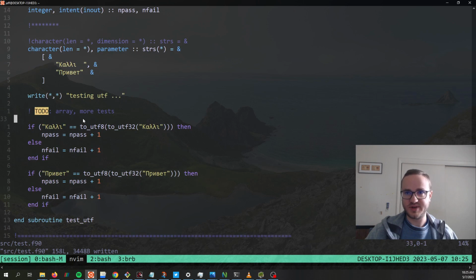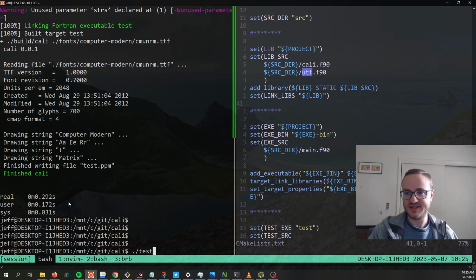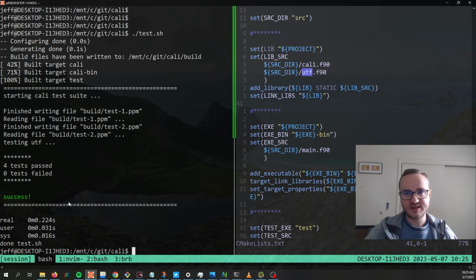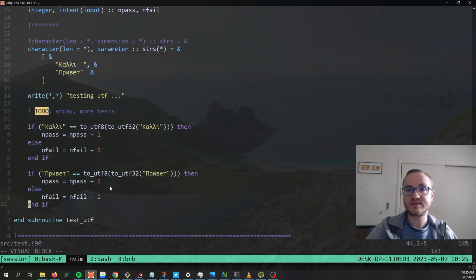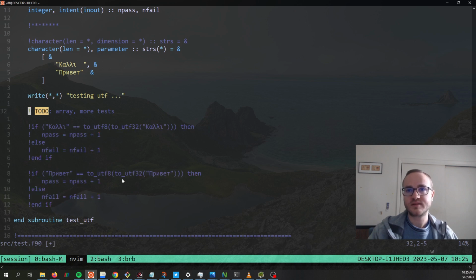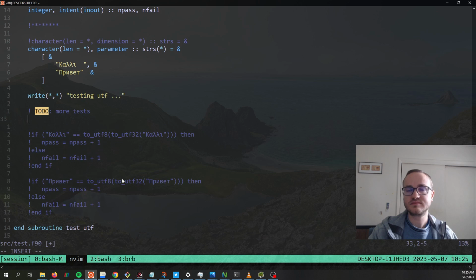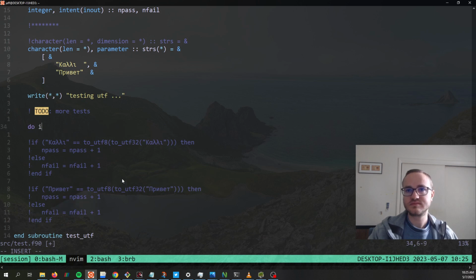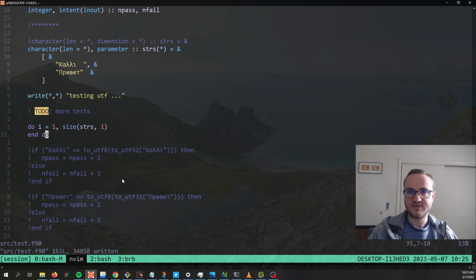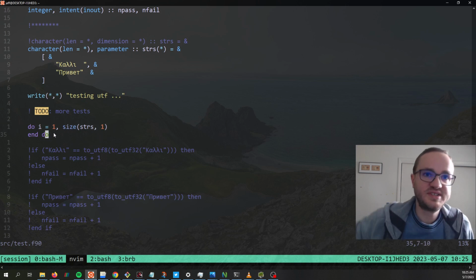So that now that we have an array of strings, I can do these unit tests a little more elegantly. First of all, let's run the tests because I didn't run that. So you see I have 4 tests. Should be able to keep 4 tests. First of all, let's just print the string to see if I can loop through it. Instead of for loops, Fortran calls them do loops.